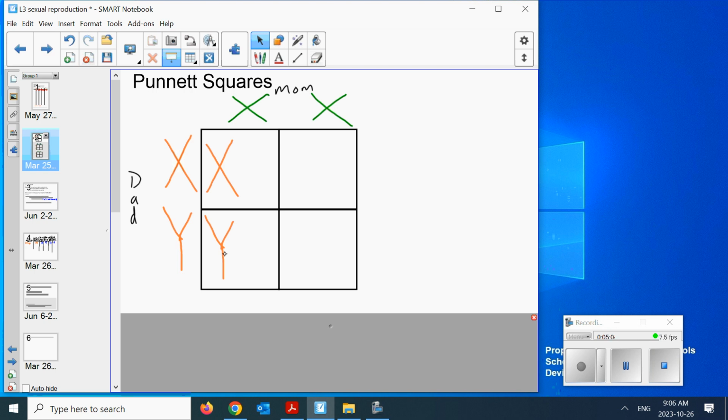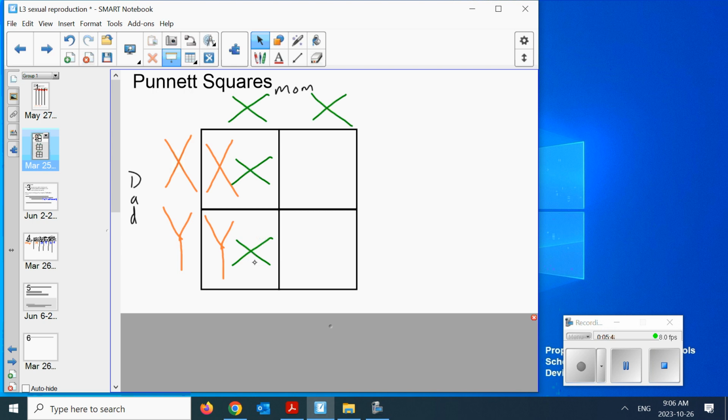The mom, as you can see though, has two X's, so the mom has to donate an X. Do you see that if my sperm cell donates an X and my children's mother donated an X, that would code for a girl? However, if I send in a Y, the mother still has to donate an X. There's no choice because that's all the female has. Does that make sense? They have two X's.